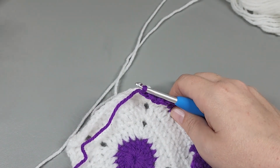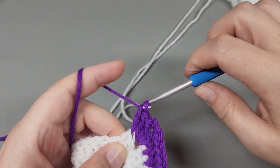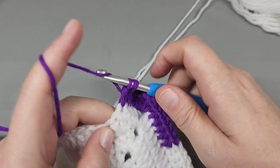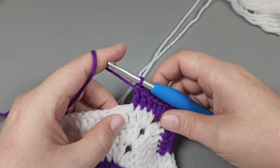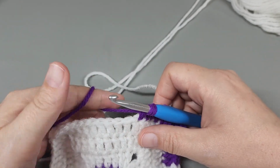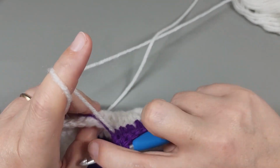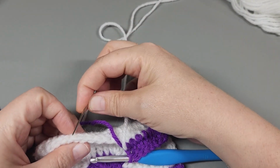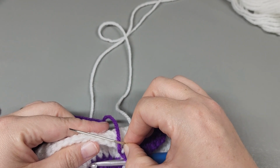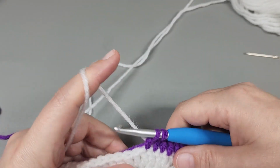Alright, now I'm going to work 4 full double, still working over my white tail. 1, 2, 3, 4. Alright, now I'm going to start the 5th with purple and finish it with white. Pull through 2, let go of my white. Drop my purple, take my white, and then I'm just going to hold that purple so it's tight. The best way I can explain it is the back loop right here of your double crochet. If you could hold that, like let's say my needle is the purple, if you could hold that right even with that back loop of your doubles, that's what helps it stay right in place.